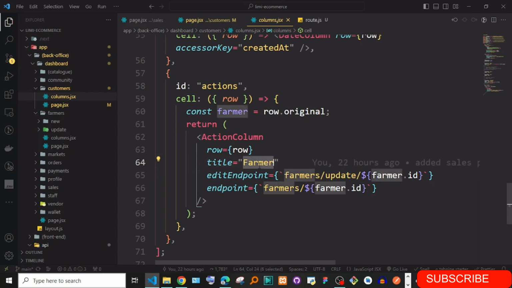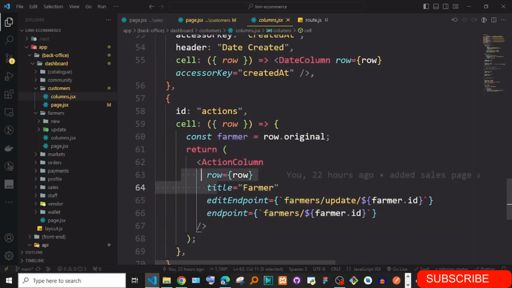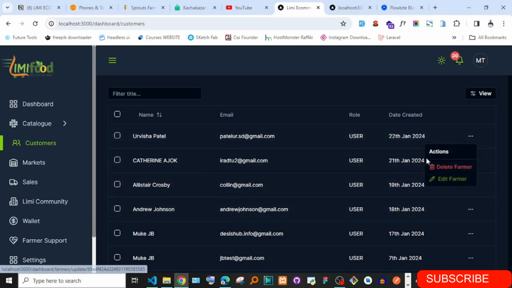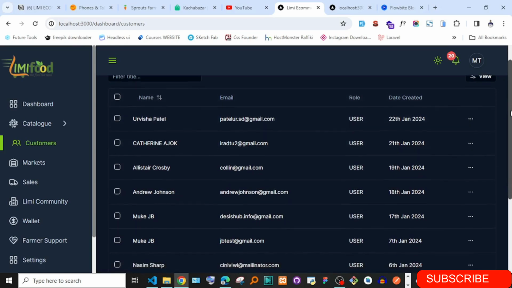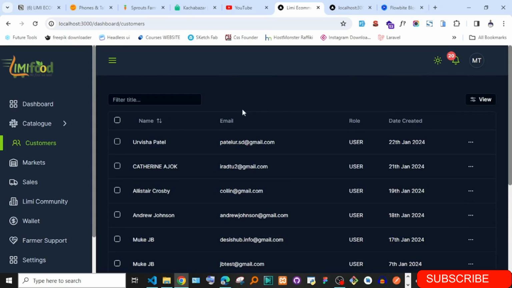There is here where we have this farmer. We say just work on this edit action, this action thing. I'm not sure if we should just delete and do that. But at least we have all these people who have registered, and even the date of registration and their roles. So that one is fine. The only thing I want to think about is that we're going to hide this from the farmer.